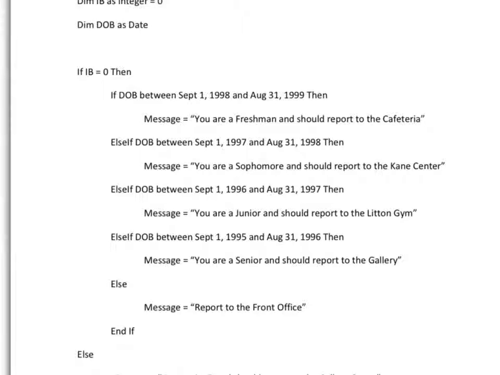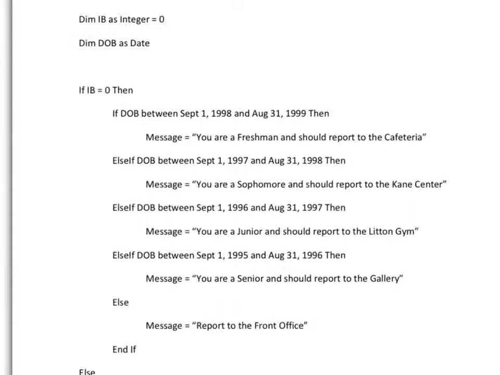So this is like a sample of programming code, all right? And I wrote it to go with the algorithm and the flowchart that I created. Okay? So it's like a nested if-then statement. So notice the user is putting in the information up here. They're going to be putting in whether they're IB or not, and they're also going to be putting in their date of birth.